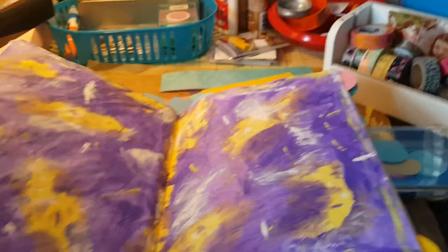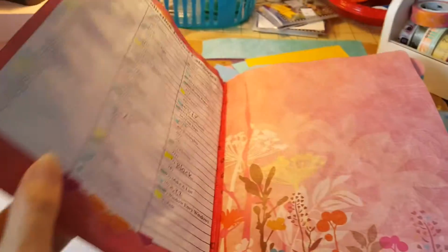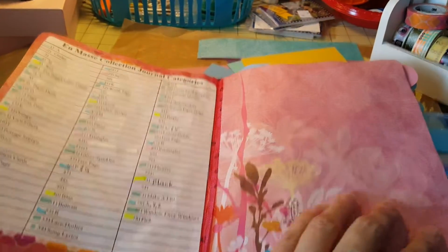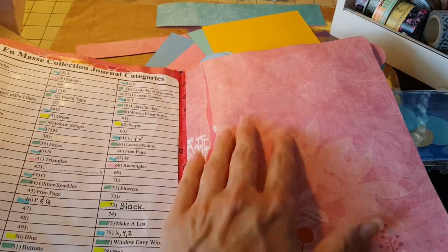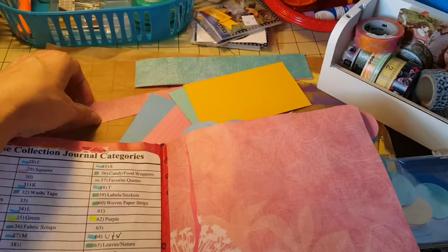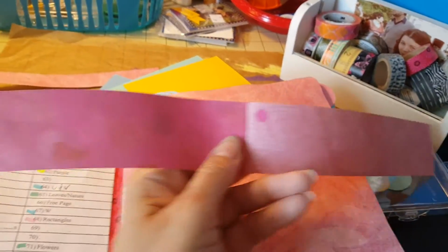I haven't really started. I have been going through and looking at stuff, cutting out stuff in magazines, just to get ready to play with this. I did leave the first page blank. This is some paper that I had gotten. Sometimes you get those craft magazines and they add little extra goodies. Well, this was some sheets of paper that I wasn't sure what I was going to do with.